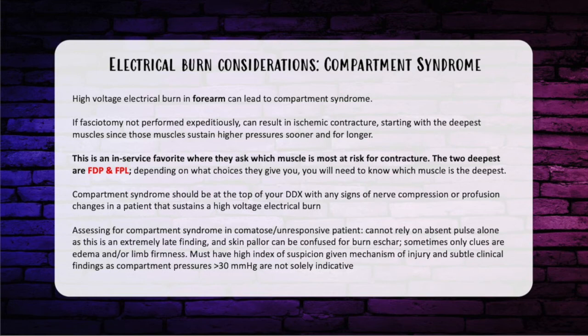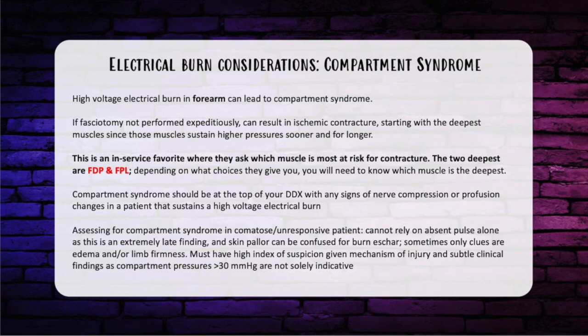Yeah, this can be actually quite tricky, especially since if a patient comes in with a burn combined with a trauma and the patient's intubated and sedated, it might be challenging to tell if they have a true compartment syndrome or not, because you can't really assess for pain, paresthesia, or paralysis. Sometimes skin pallor can be confusing too, because if they have burn eschar, that can throw you off. And as we all know, you can't rely on pulse since that's an extremely late finding. So in order to diagnose that, you have to have a high index of suspicion given the mechanism of injury and sometimes subtle findings. And edema and firmness might be the only things that you see. So you really have to have a high clinical index of suspicion.